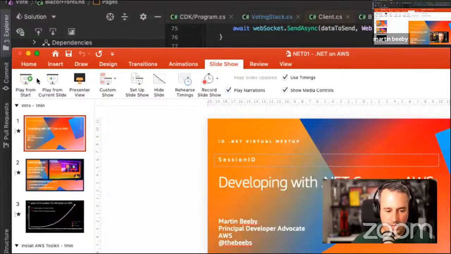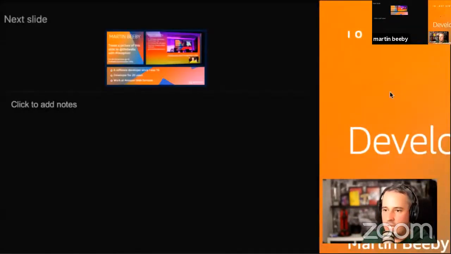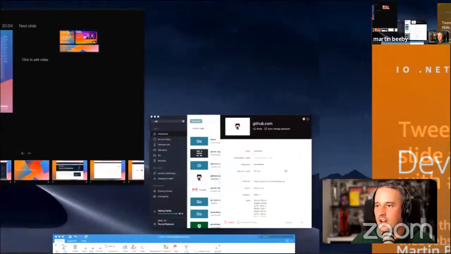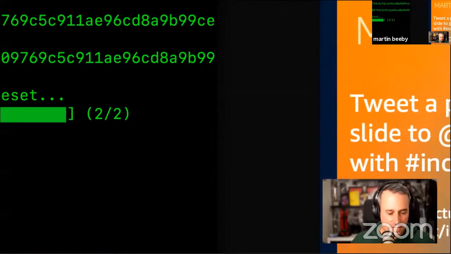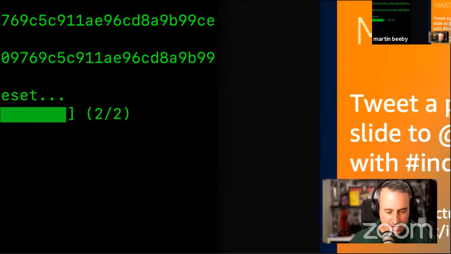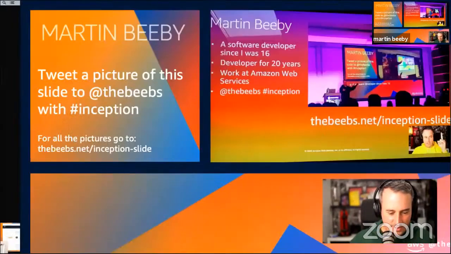Why did it not play from current slide? If you wanted to try with, I don't know what's going on. I do not know what's going on with that. Never mind. Can I find the Beebs on anything? That's my passwords. Yeah, I'm on a Mac, so I don't know what's happened with my. Oh, here we go. That's what the problem is.